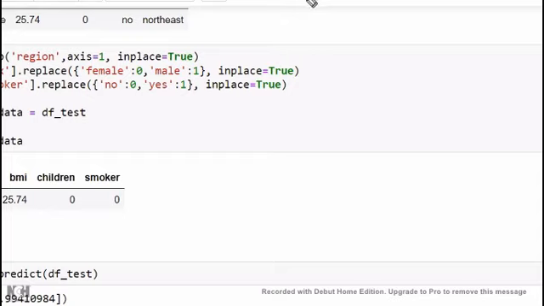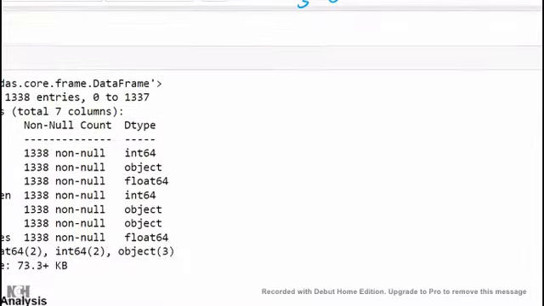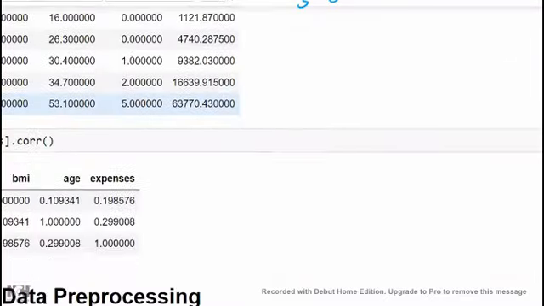Once the data understanding was done, I did the EDA. Just observe this. After understanding the data, I did the EDA. After the EDA, next I applied data cleaning.